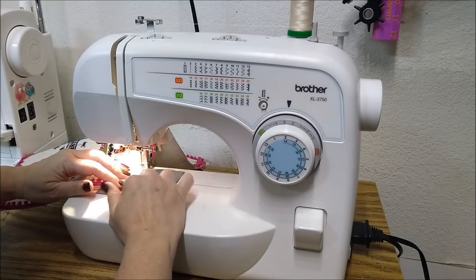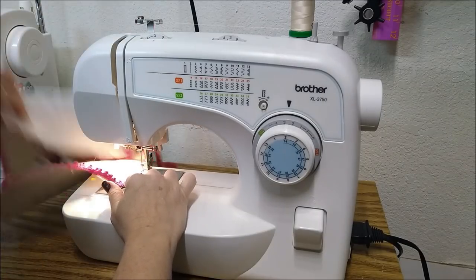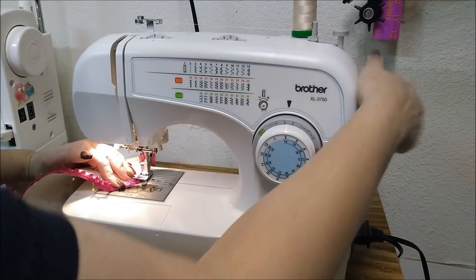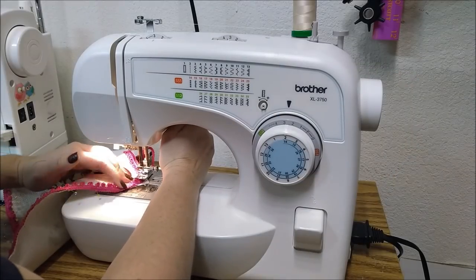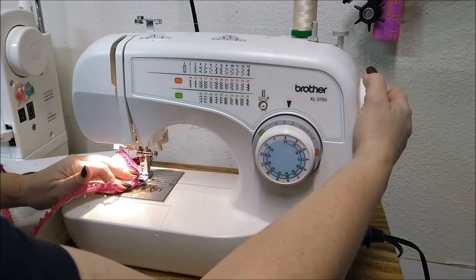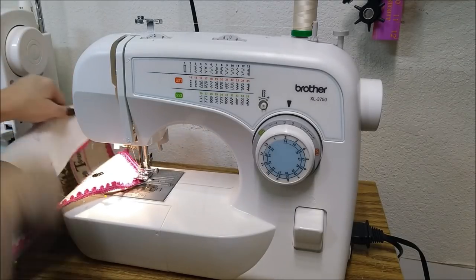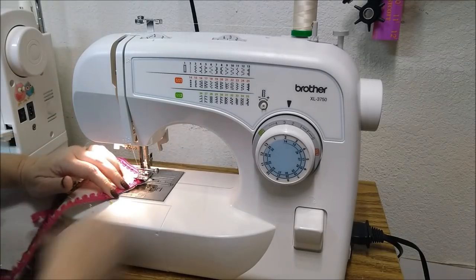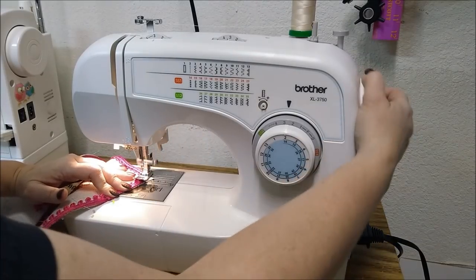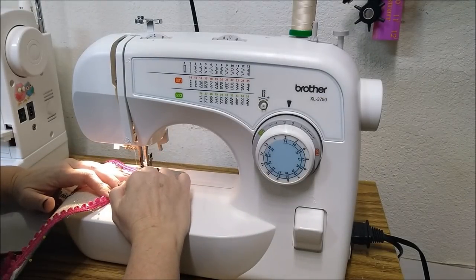Okay, just slowly guide it around, and on your machine, use your pedal to manage your speed. Use your hand wheel to help you go around if your needle stops up in a funky position, like that. I'm just going to guide it around. There's nothing wrong with doing any of this just like this. My needle got stuck on the trim. I don't like how the needle stops up in the air, but that's a feature on a different kind of machine.